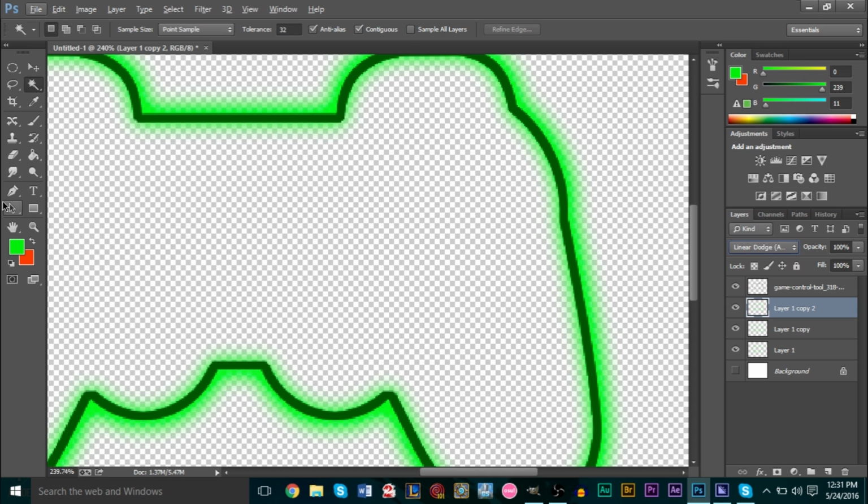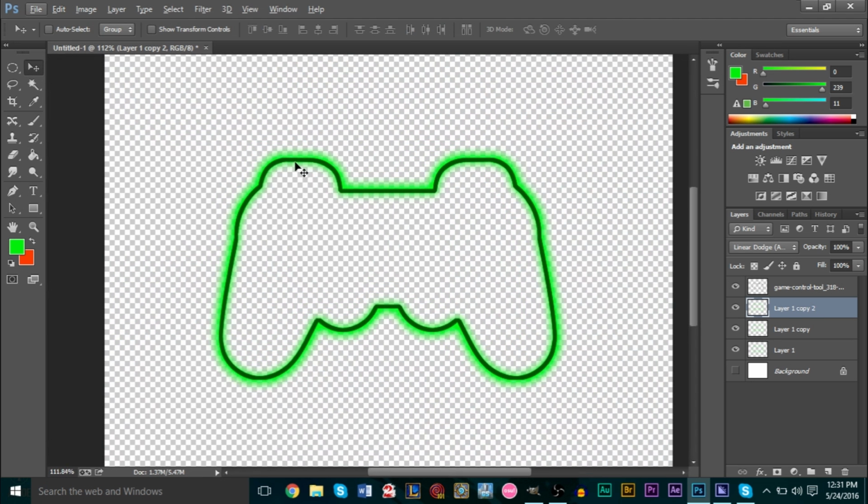And once you have what you're looking for, you can basically just save this as a PNG file, and then you can use this for any of your designs. It's a neat little trick on how to create object outlines and add your own little touch to it, whether you want to add a gradient to it, a texture to it, some glows to it. You can do all kinds of cool stuff, and you can make some awesome banners, some awesome designs.